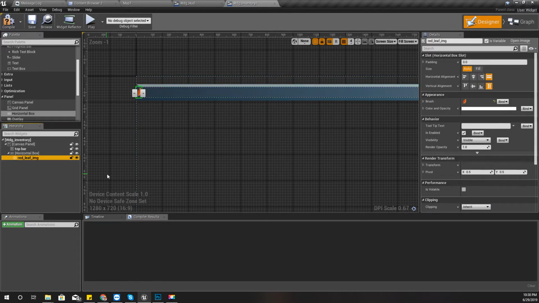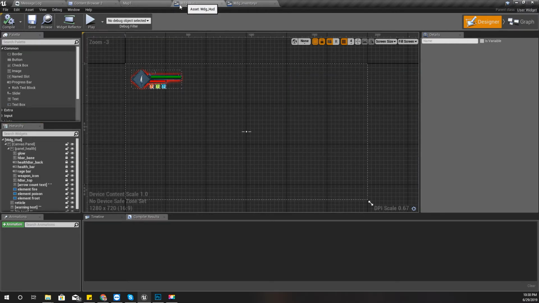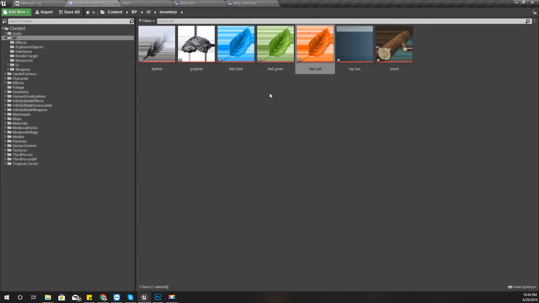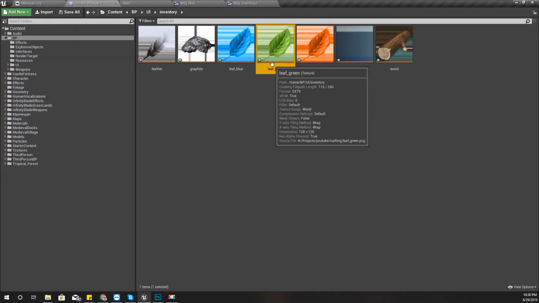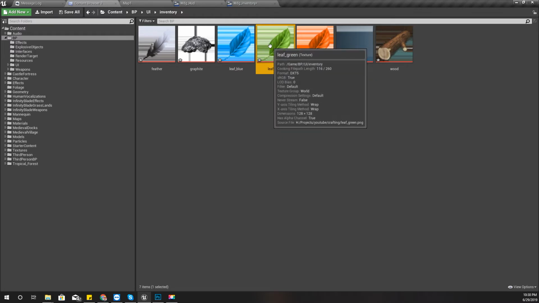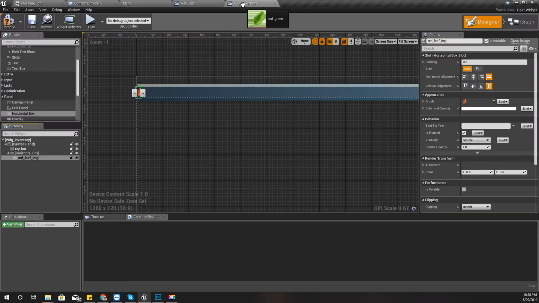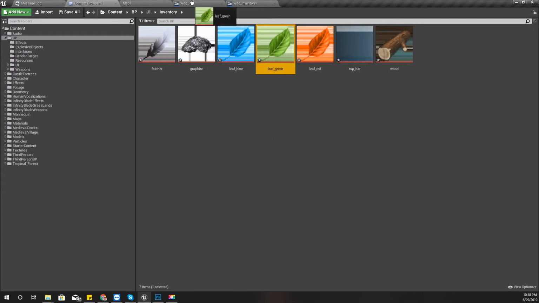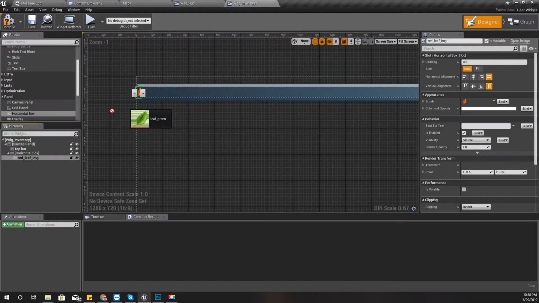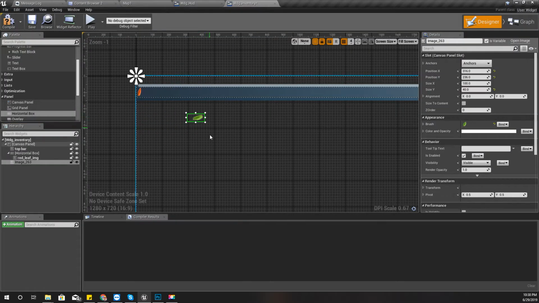I'll add the red leaf. Can I drag and drop everything at once? What's the next item? Green leaf. Okay, and what next?